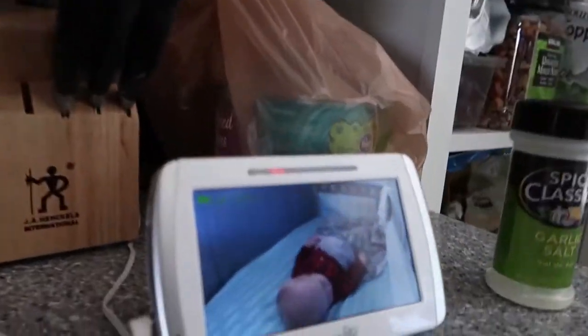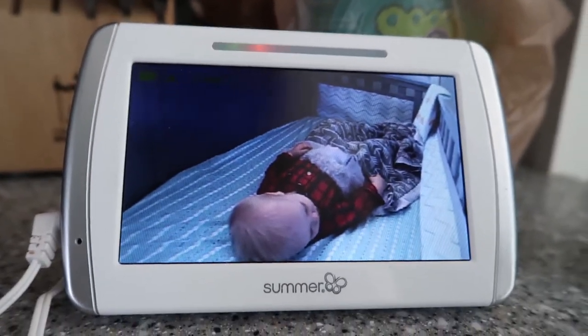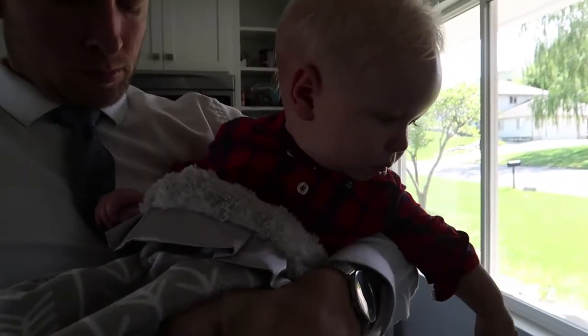Hey, guys. Poor little Max got a spider bite, but he's asleep, thank goodness. See, this is the monitor. He's asleep. And right now, I am making, get this, healthy banana bread. I know. Who thought it was possible? I didn't. Whisk that. One-handed.